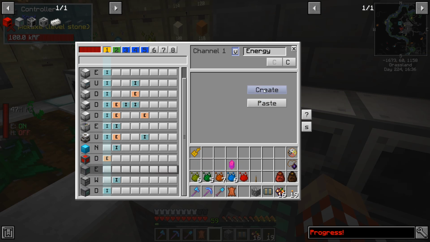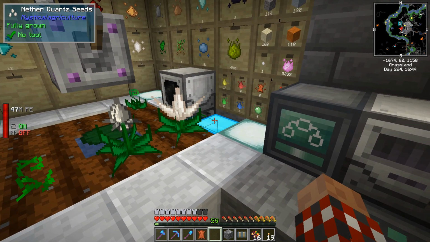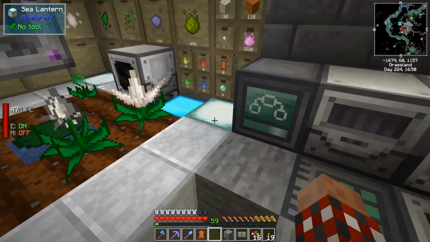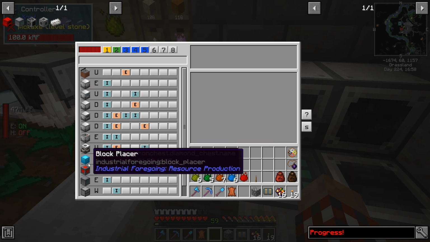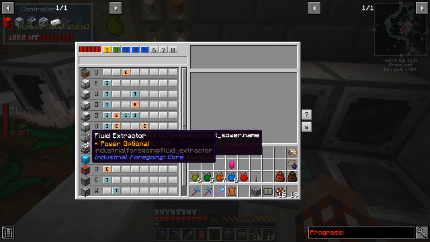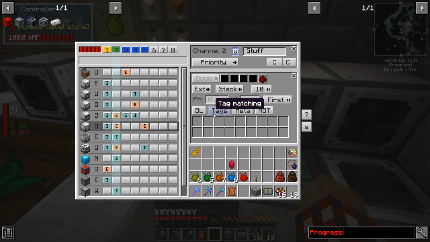So let's go ahead and insert power. And there it goes. Power, yes. Now, I do want to have the stuff from here first, see if we can get into this crafter. And so to do that, I want, see, that's inserting. This is the refiner, the sower, the gatherer here. This I want it to extract, and it's extracting everything it can from there.